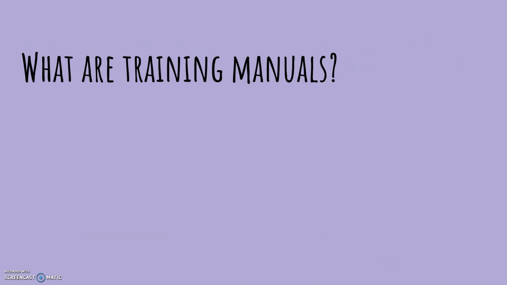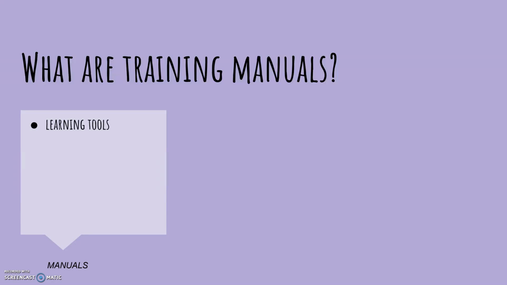So what are training manuals? According to the Cambridge Dictionary, training manuals are learning tools for participants, usually in the form of a booklet or computer file that provides an outline on how to do or use something. They are sometimes referred to as guides that provide an overview of materials and show how those materials are incorporated in the student learning experience.